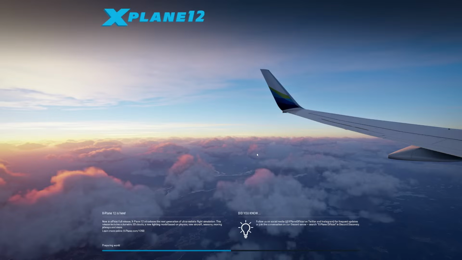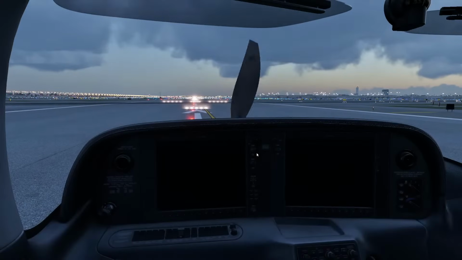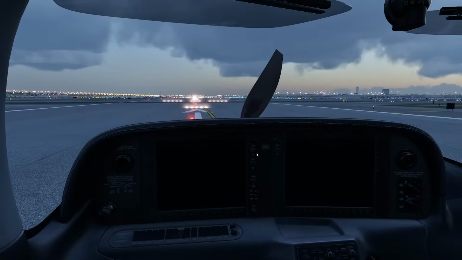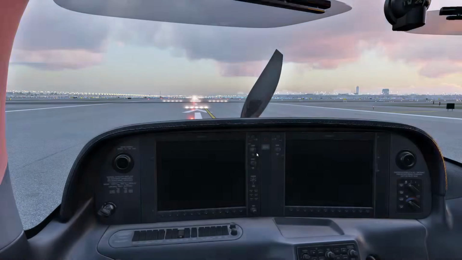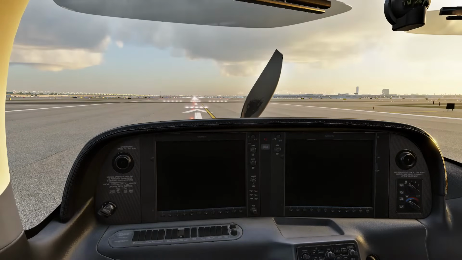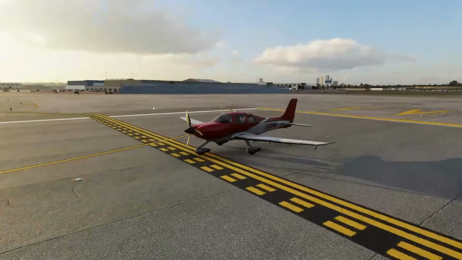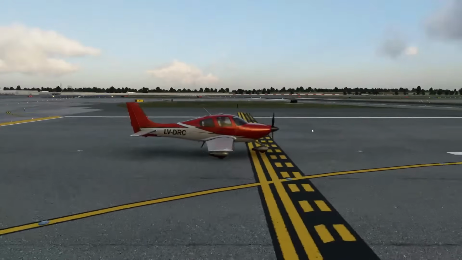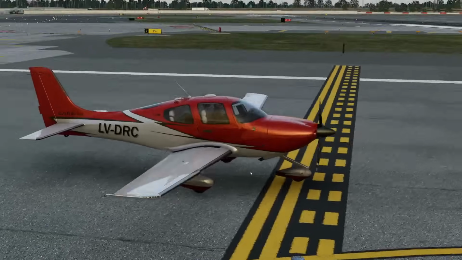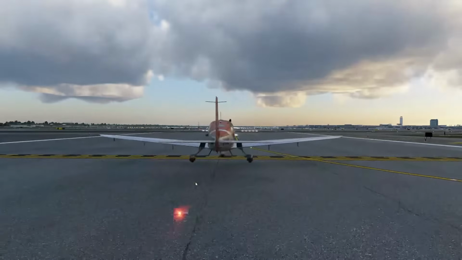I know for a fact that TorqueSim had to remove synthetic vision from their aircraft. Now, this is, ladies and gents, the default SR22, and it actually looks pretty good, doesn't it? Yeah. Let me show you here. So this is the default SR22 by Laminar Research. Very nice looking aircraft and flies really well as well.